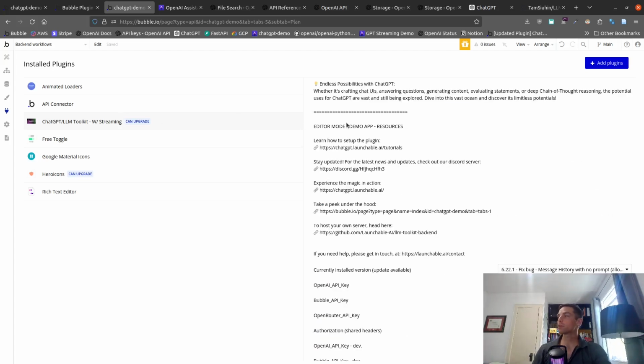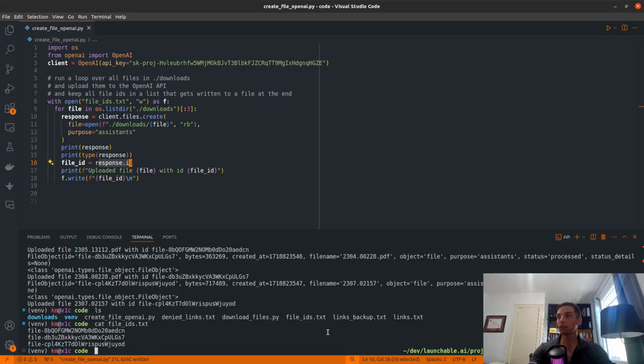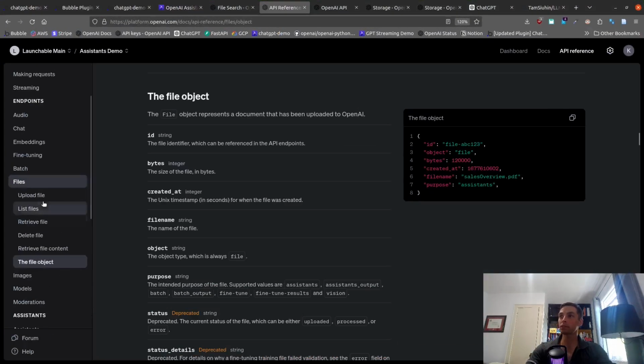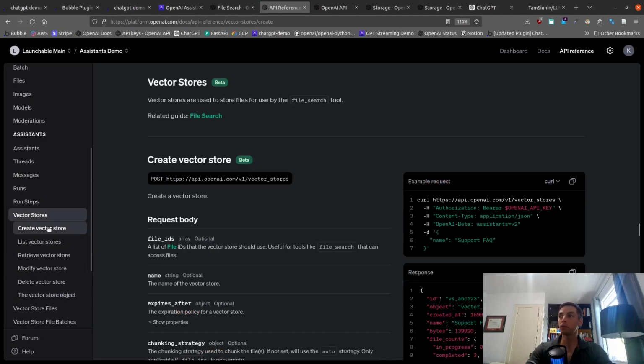Now, something worth thinking about is you have an option of uploading all your files, keeping those file IDs, and then creating a vector store that has those file IDs on creation. That's one way to do it. So that's this approach here so far. We have these file IDs, and we can pass these in as when we create our vector store. So in vector stores, when we create one, we can pass a list of file IDs.